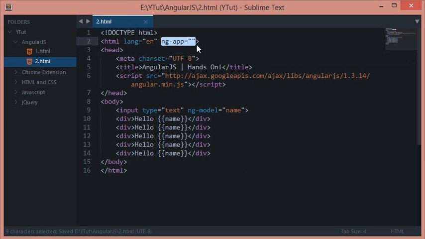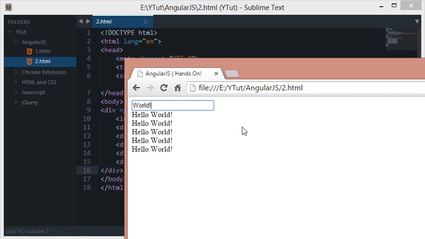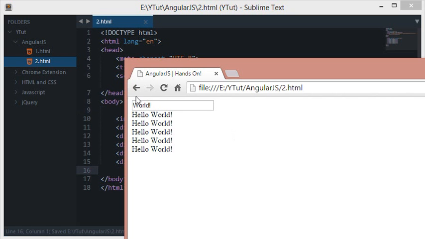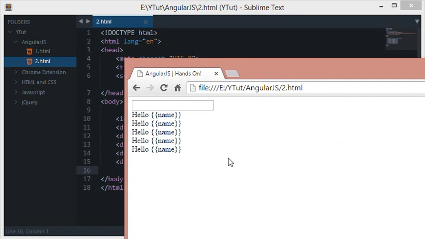And don't worry about these ng-app and ng-model if you don't understand exactly what they are. Before ending this tutorial, I could make your concepts a little clearer with this ng-app. Let's say your ng-app is right here and here, and if I reload this, our application still works as desired. But what if I remove this ng-app completely from the code? What happens then? Now you see that instead of getting some blank space right here, we are getting output as pure text we supplied in the HTML file.